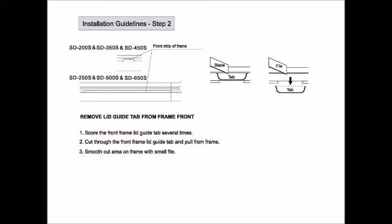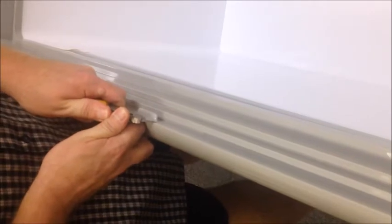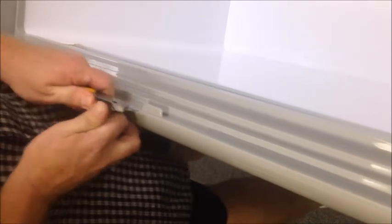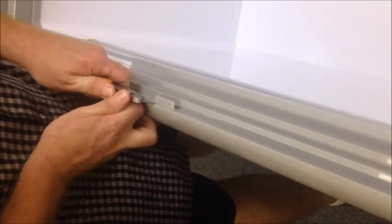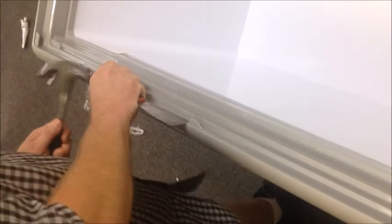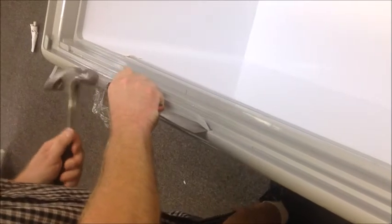Now, in order to easily remove the lids after the canopy is mounted, the front plastic guide tab must be removed. This tab is on the front side of the case, not the back. Begin by scoring the tab several times with an X-Acto knife. Then tap the tab off using a chisel and hammer gently. You may need to use a little sandpaper to smooth off the edge.